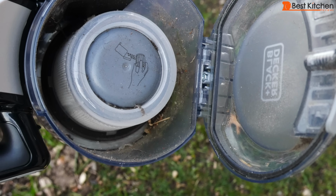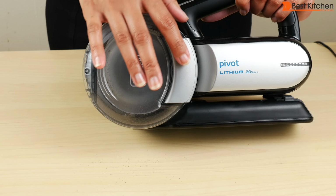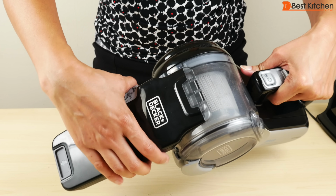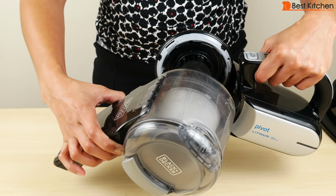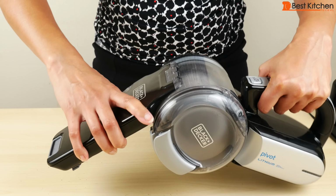Pull the door latch to empty any dirt. The door feels really light and closes weakly. I'm not too confident that the door will last that long. Push and hold the release button. Move the nozzle down. And it releases. To put it back in, just move the nozzle up and it locks.